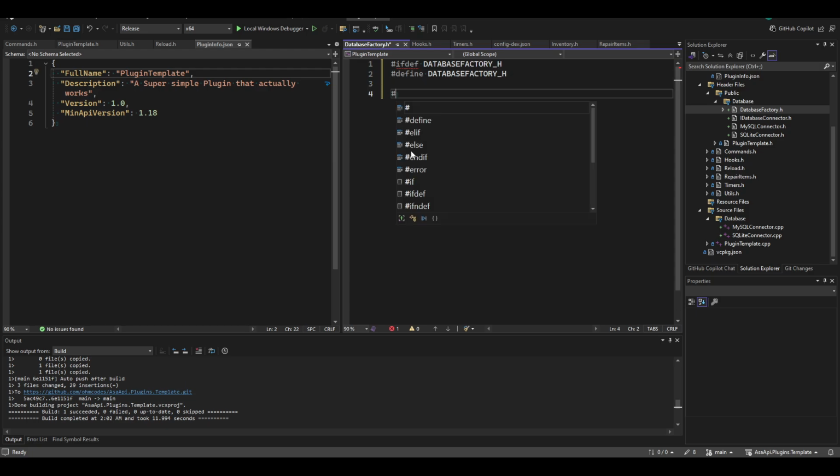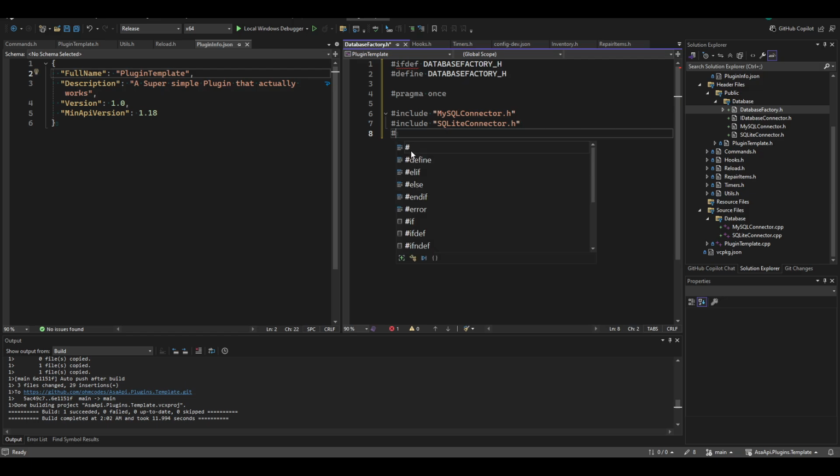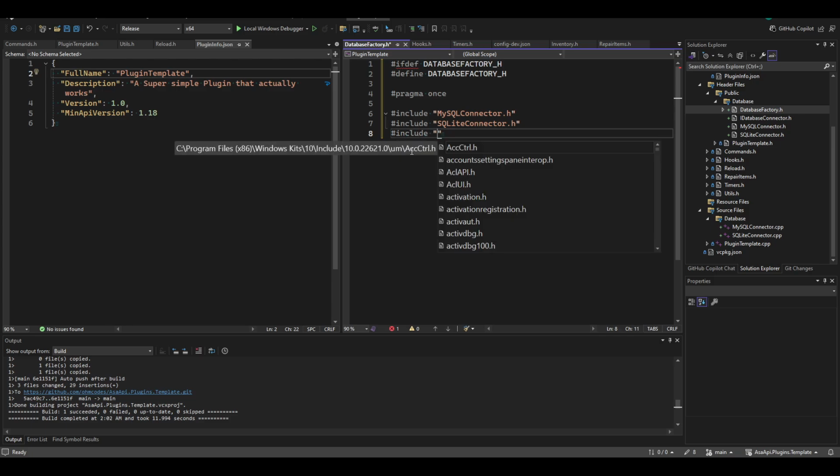It's the same with pragma once, but sometimes pragma once is not working. We're gonna include all the other header files here because this is the master header file that we could use. Let's say this plugin, you can reference it in other projects if you want to, but I recommend that every project you do, you just include this. Don't be dependent on other plugins.